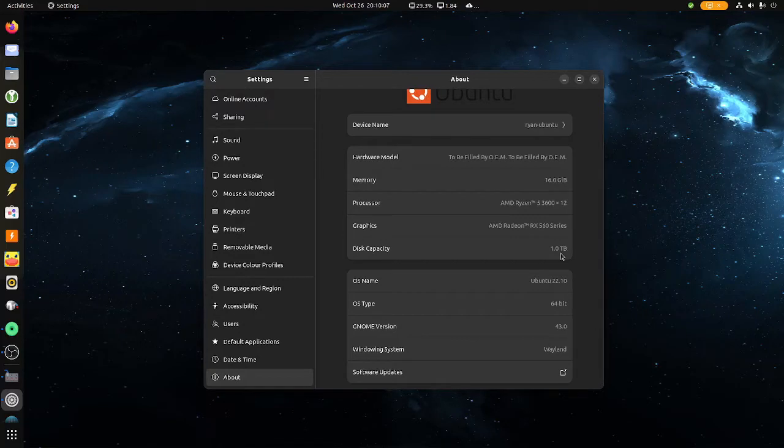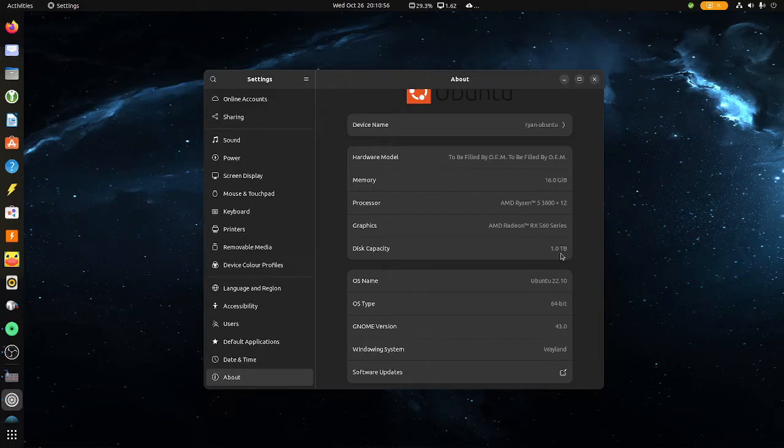This reads the total number of, I'm guessing this is a GNOME thing, or an Ubuntu thing, because Papa West did it too. It reads the total amount of disk drives you have installed inside the computer. I have two 500 gigabyte NVMe SSDs. And so the total's at a terabyte. But I've got two distros on here, one on each. And I don't understand why it shows a full terabyte total when Ubuntu should only be aware of itself.